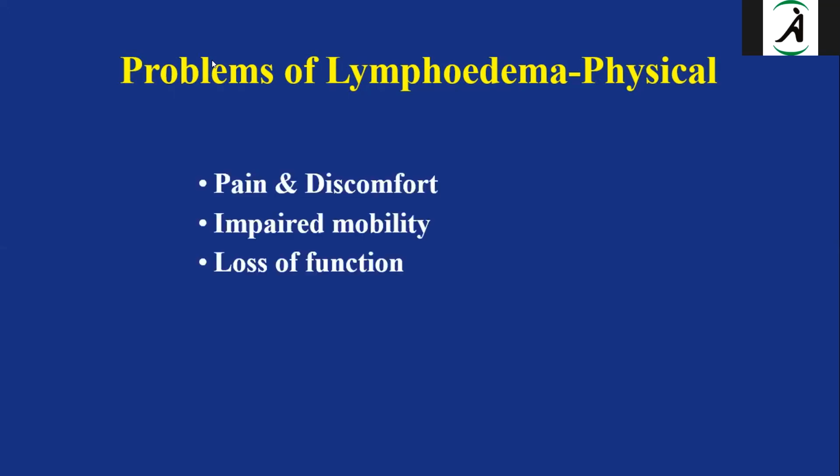So we all know the problems. With lymphedema, you can just imagine one limb is normal, the other limb is huge because of accumulated fluid. They are not able to lift their limbs freely, so they need to depend on others for any help. All these things will affect the person physically and psychologically, especially. So pain and discomfort will be there.